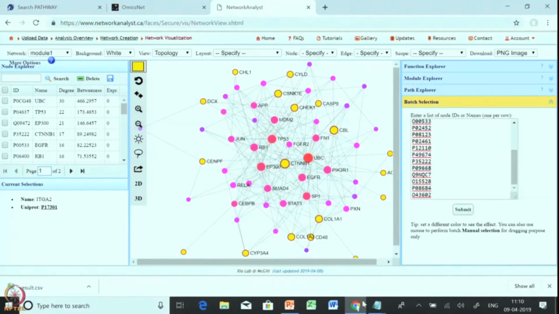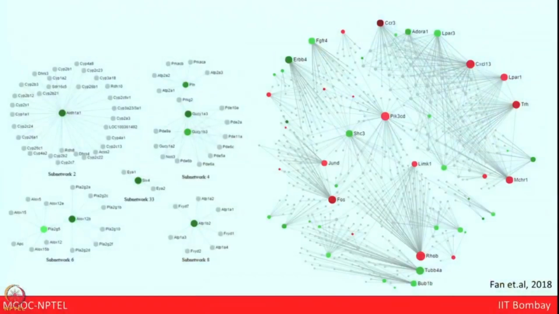After this I will show you an example of a recent paper published in Nature Scientific Reports by Fan et al. in 2018. They have used this network analysis software to a large extent and have shown how this network visualization platform can be used to produce this kind of network analysis images. In the first one you can see they have differentiated the protein candidate list in an upregulated and downregulated manner. They have also generated different subnetworks, like these 4 subnetworks, on the basis of different pathways or protein-protein interactions.